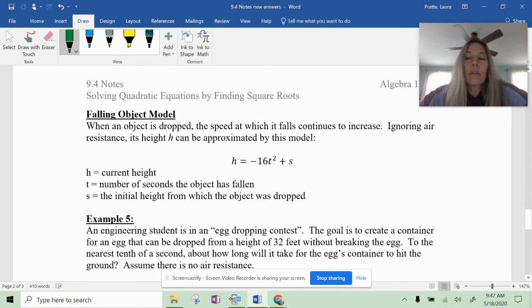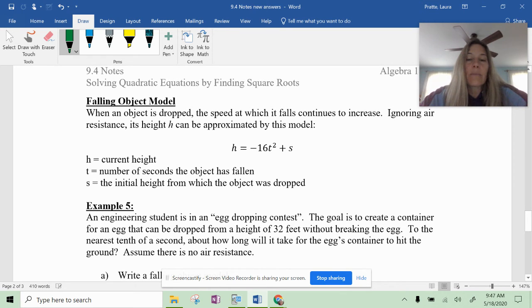Okay, so this is used quite frequently in some basic physics problems where you use the falling object model. So if something is dropped or it falls, typically what happens is that object will gain speed as it gets closer to the ground. And that's because of the force of gravity pulling on that object. So this would be ignoring air resistance. So if something is falling, you're being dropped in a vacuum, which means there's no wind pushing it or things like that. So the H here is the current.